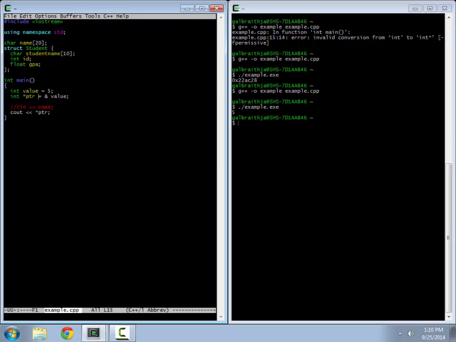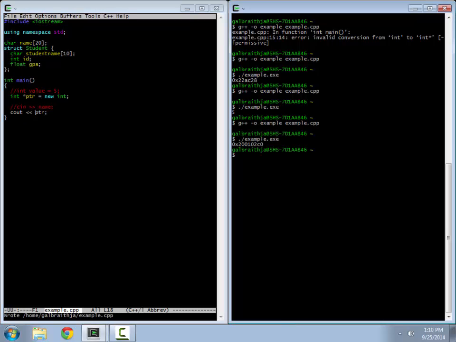So what if, instead of having this extra step of this value of 5, we actually want to create just space for a pointer? Instead of using value here, you can use this special keyword called new. And just because I'm curious, what is this going to give us? This gives me a new memory location, and then I can put things into that.